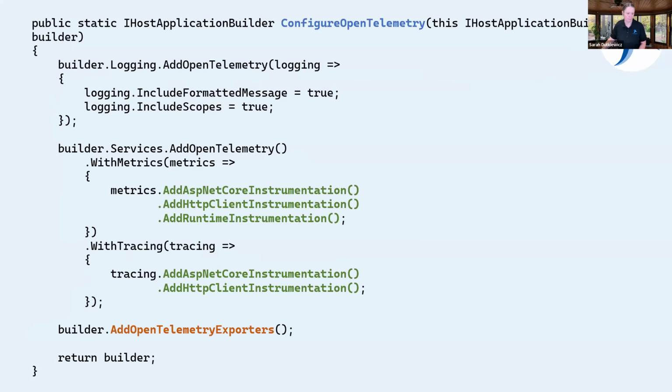There we go. So with our configure open telemetry, when we look at this, you're going to see that there's this part here with metrics and with tracing, and then our add open telemetry exporters as well. So first, let's focus on the metrics part. This is for when you call add open telemetry with metrics, what metrics do we want to capture?